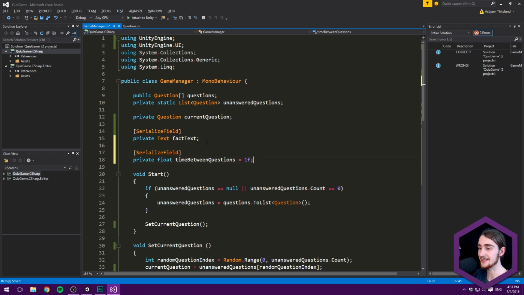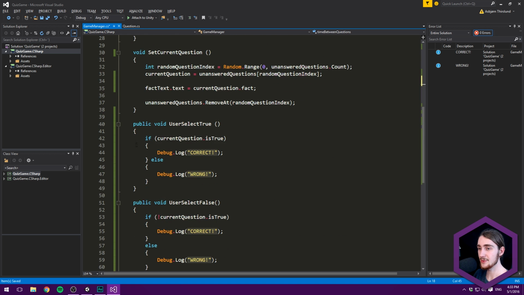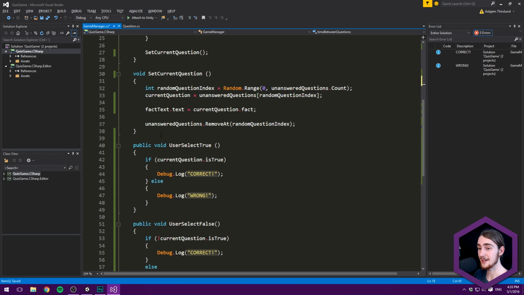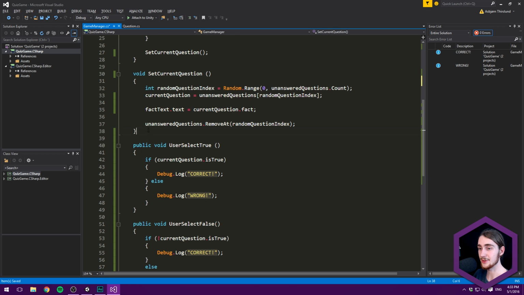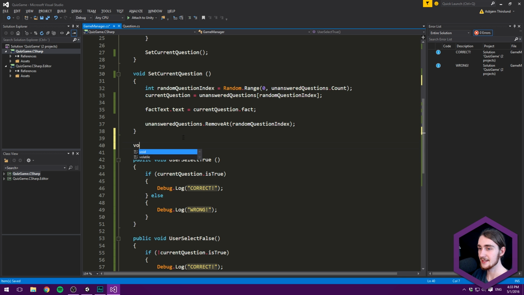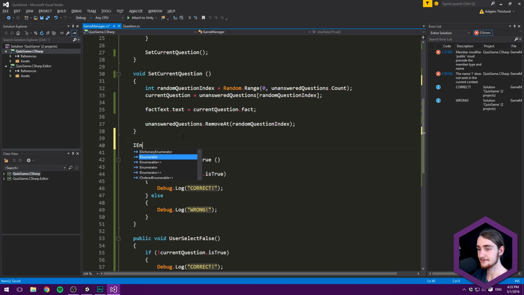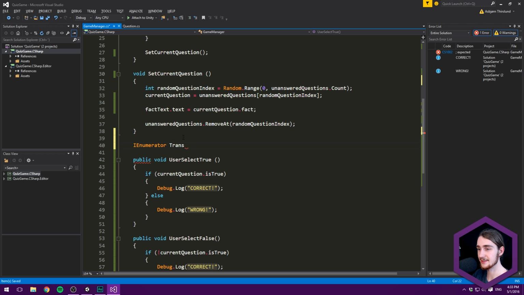And we can always tweak this later. Then we are going to make a new enumerator, and this is where we are going to be using system.collections. So we'll just make one, let's say here, an enumerator. And this one is going to be called transition to next question.